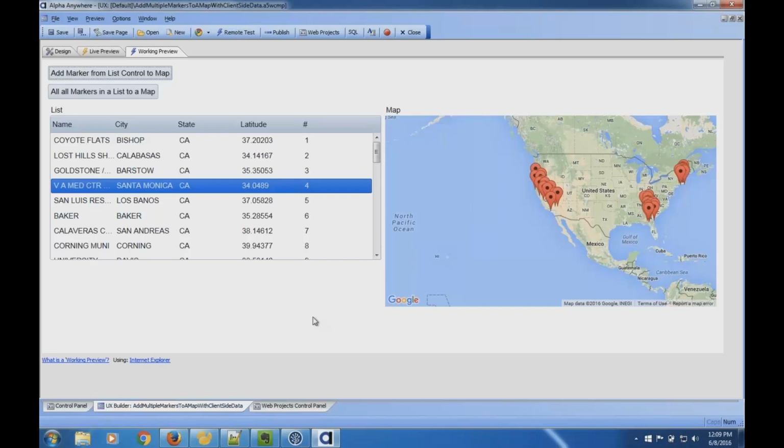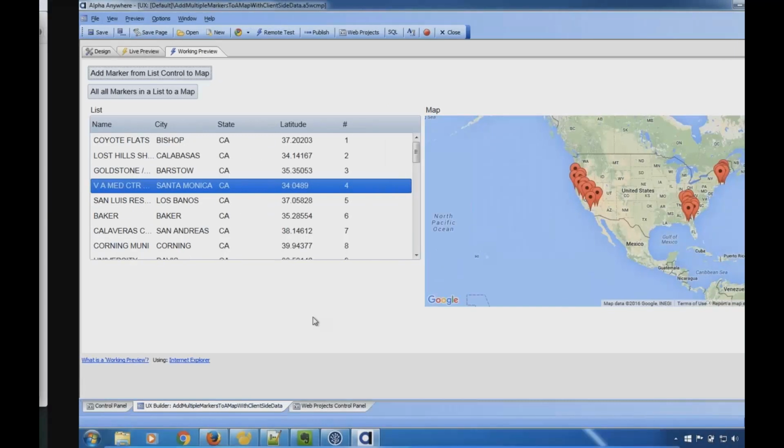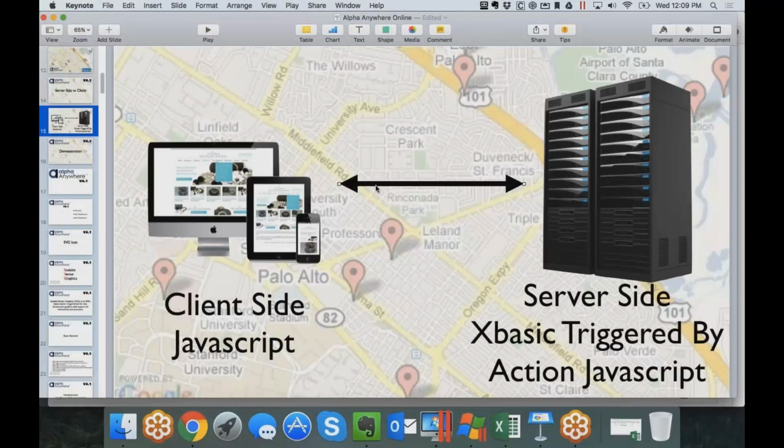That works great if you have a connection to the server. And going back to our image here, if you don't have that, then that will fail, and that's not a good thing to happen for your app out in the field. If you do, everything works fine. So the first step is to understand, if I'm going to be disconnected, then I have to look at doing a little bit more JavaScript. And again, very simple, it's all built in, but you just need to be aware of it.